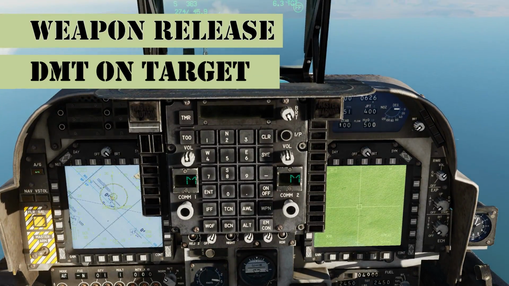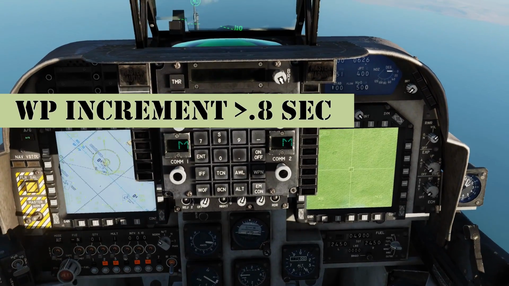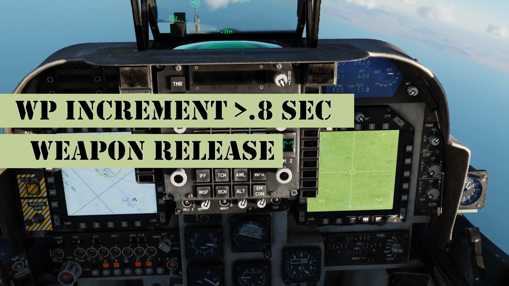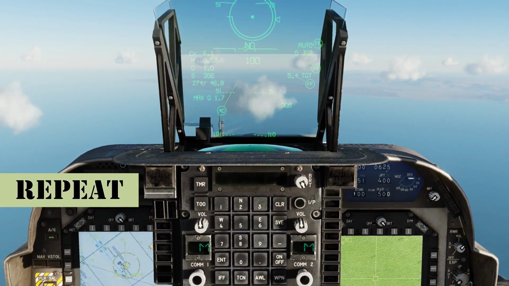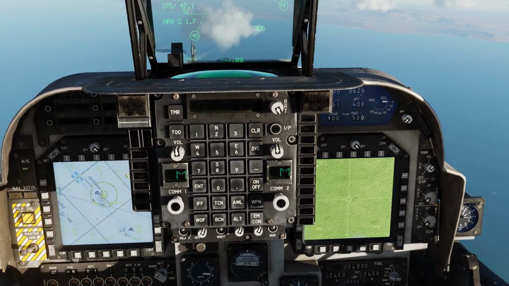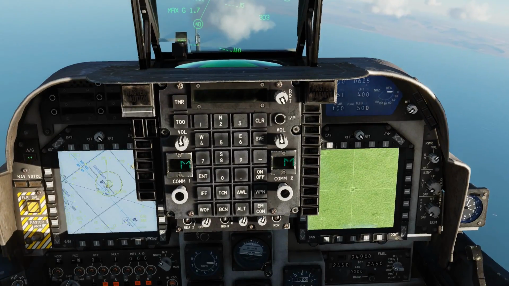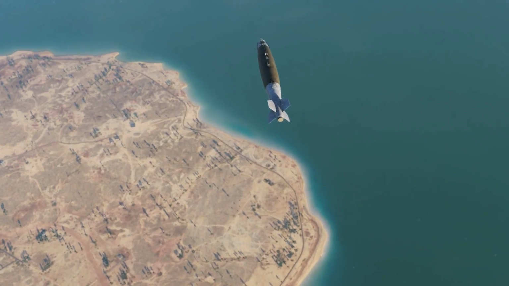I'm going to quickly move my DMT to the next target. I'm going to hold down that waypoint increment button again, and I'm going to release another bomb. Now I'm going to move it again, and hold down the waypoint increment button again, release, move the DMT, I'm still inside the circle. Okay, we're just going to keep doing this over and over again, and let's see what happens.